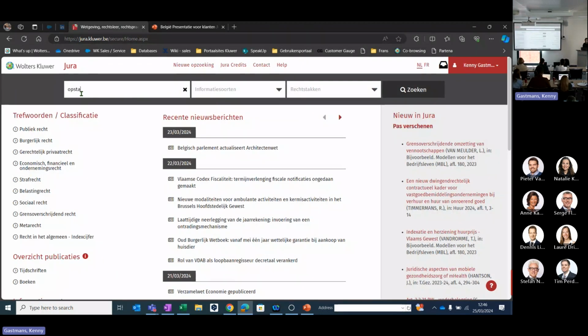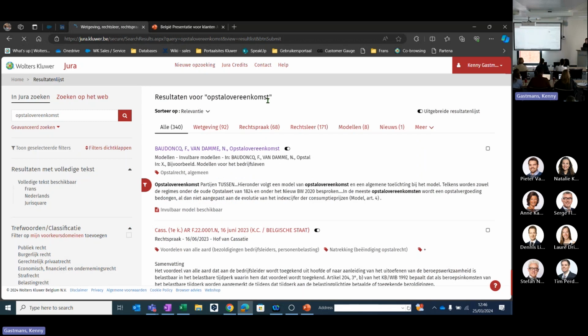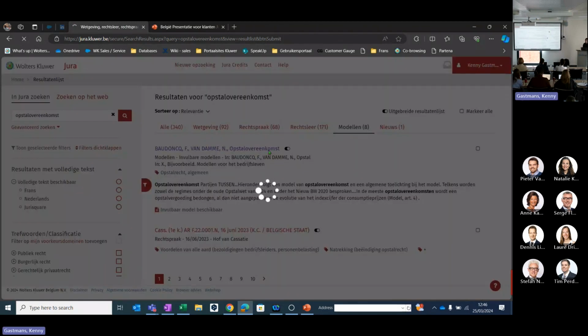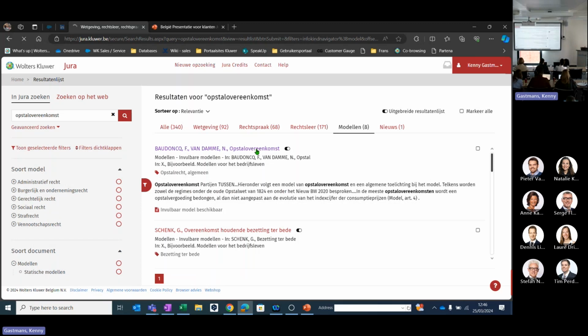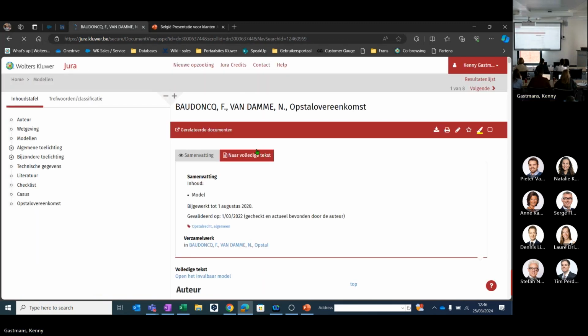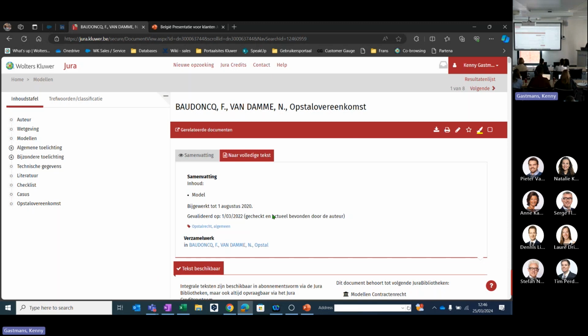I don't know if anyone has already been able to translate the document, the building rights agreement. Well, I'm just going to show you, if you type in opstalovereenkomst, there isn't a Dutch-French button. Nowhere there, but use those labels, because they give you everything about the same subject in Dutch, in French, in English.